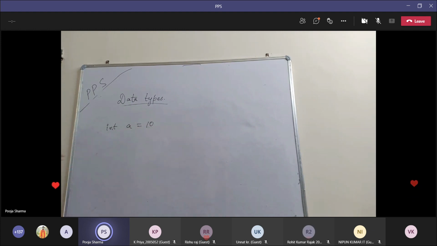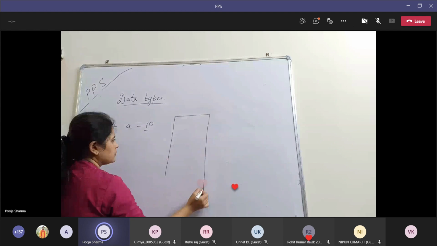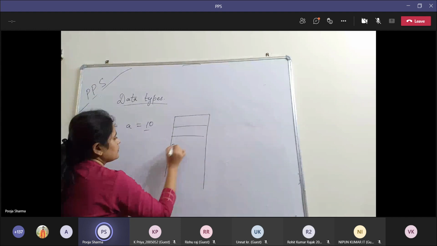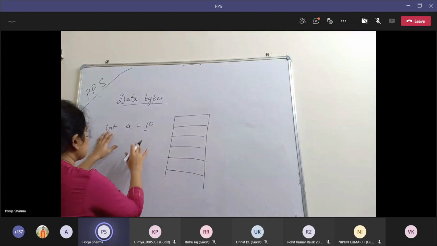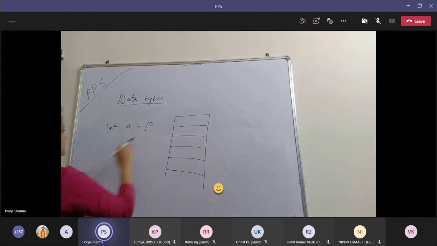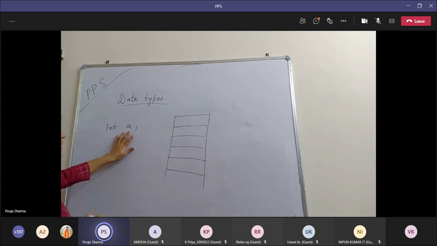When I say int A, int data type, A is a variable, 10. When I say this, this is called variable. If I write just this way, this is called variable declaration.